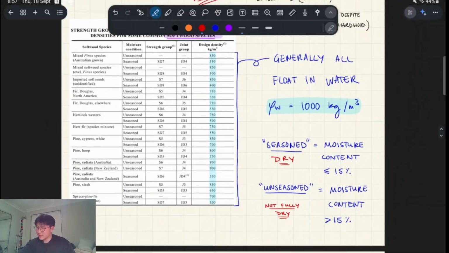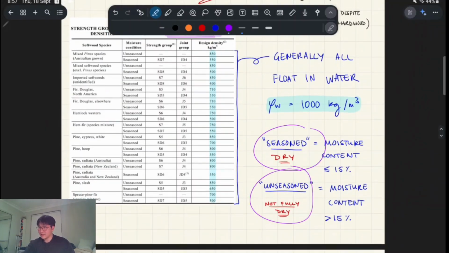Something I want to touch on as well, which I haven't, is the fact that wood can be seasoned or unseasoned, right? Seasoned means it's dried, and it's dried properly. Unseasoned means it's not fully dried. When you cut down a tree, it's going to be unseasoned because it used to be alive. You used to have water running through its veins. Humans are like 70% water or something, right? I don't know what percentage a tree starts off as, but it takes a while to dry, essentially, right?